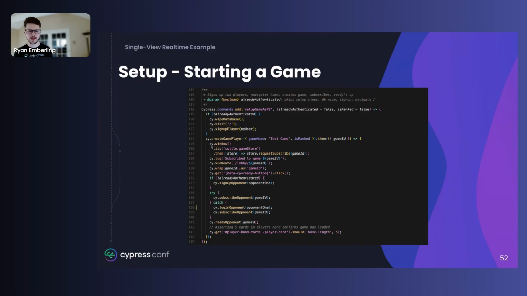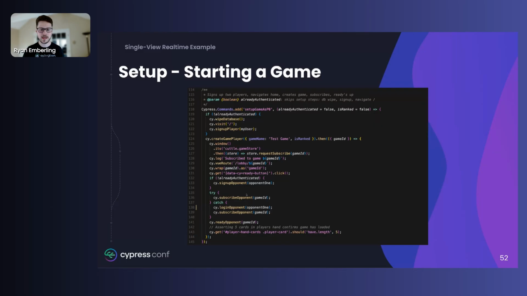Like I mentioned earlier, we expose the game store, for example, to Cypress off the window object. And this lets us basically ensure that we can force the application to do what we want without going through the UI by directly hijacking the Pinia store, essentially. And this can ensure all the side effects of any given action are handled by the application itself. That's just prerequisite.